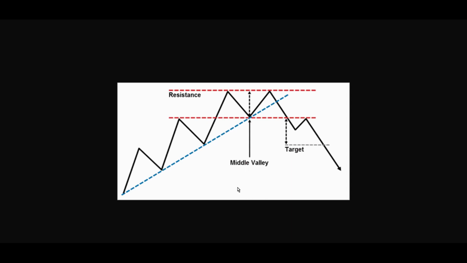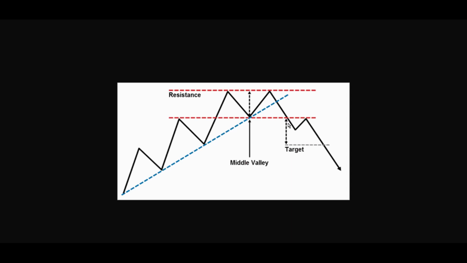Typically what you'll see is a run up with increasing peaks and valleys, and then volume starting to decline here with a valley and then a retest and then a rejection, and then you could draw your neckline here from here to here to here, and then what you're looking for is the break and retest.